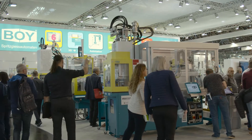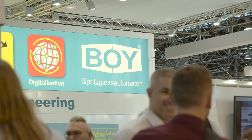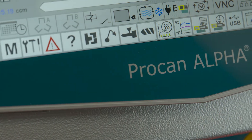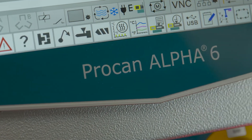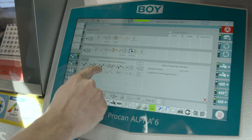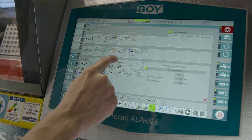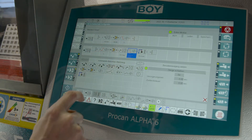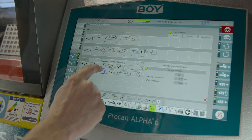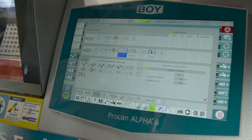The Modified Alpha 6 control system is one of Bois's premiers at the Leading Trade Fair K2022, which is dedicated to digitalisation, the recycling economy and climate protection. The new screen visualisation in the 16 to 9 format offers users an additional input area that can be individually configured with prefabricated modules as in a modular system. Users will also find it even easier and quicker to get around with the slightly updated symbolism of the Alpha 6.